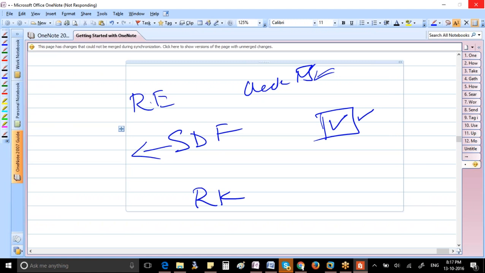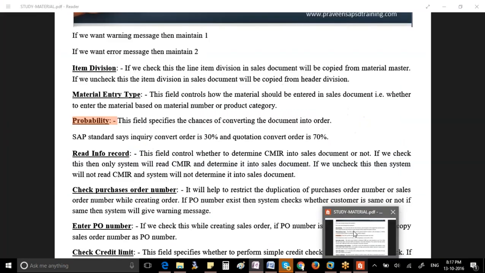That means how well he is sticking to the orders he placed, whether he is changing the quantities or whether he is cancelling the orders or something. What system will do is, system will take some formula and calculate using customer probability and order probability, and finally it will give some probability figure. Okay, so for that particular sales order, system will give a probability. So that's what the probability field is for.